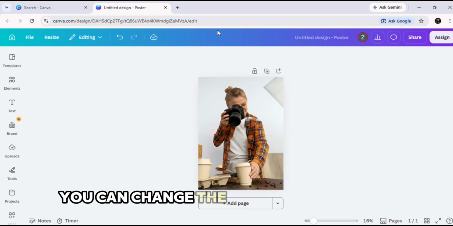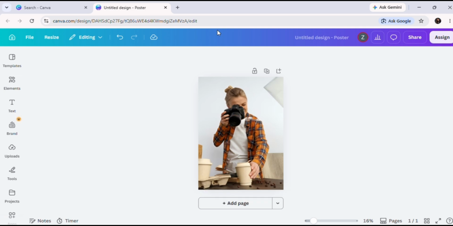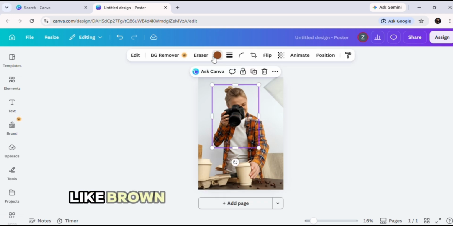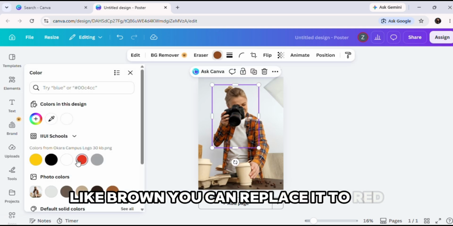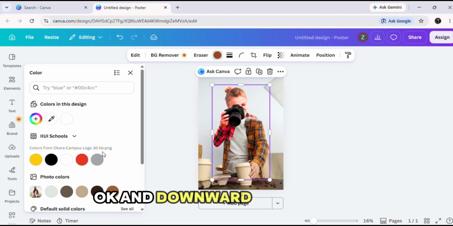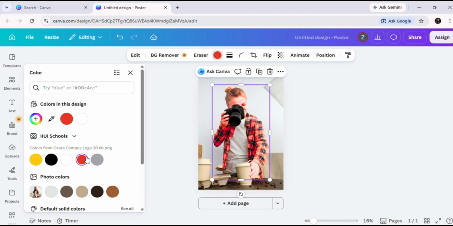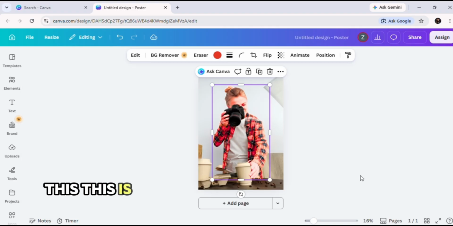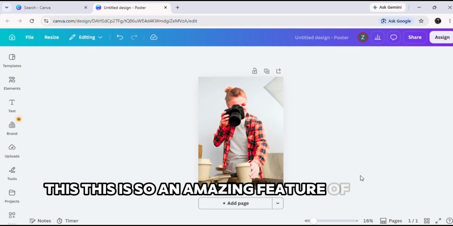You can change the color of an image, like brown. You can replace it with red. Okay, and downward, click on red. This is such an amazing feature of Canva Pro.